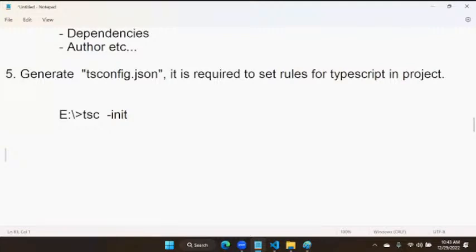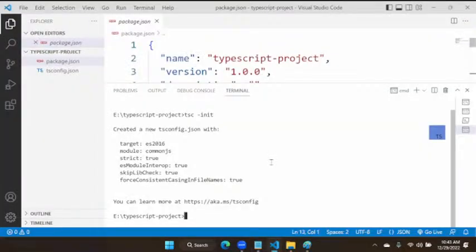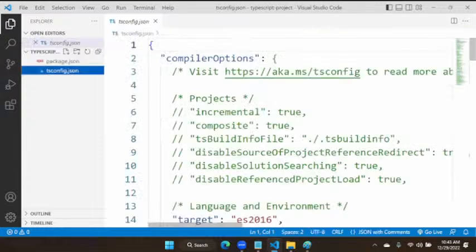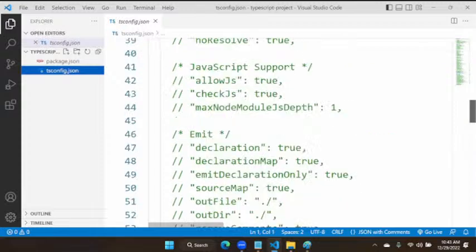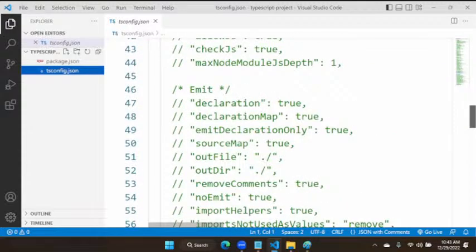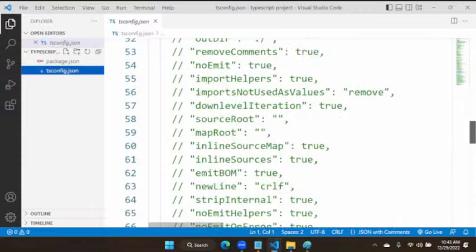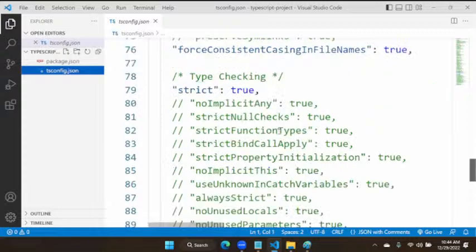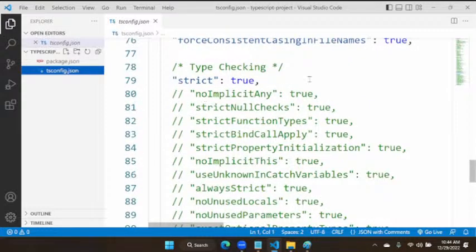Already some details may be there here. You can see in this project now, another file is created, tsconfig. It has several rules now. You see so many rules are there, and all the rules are commented. Why are they commented? Because you can enable only the rule you want and you can define it. Even if you want, you can add. If you remember, I told you TypeScript is strictly typed, am I right? You see, it is showing that strict is set to true.